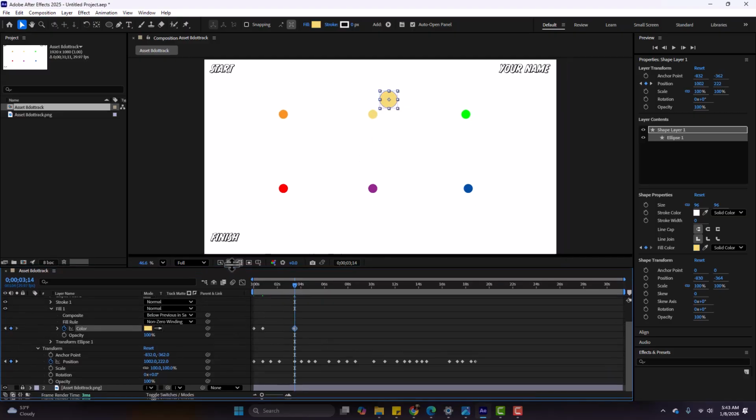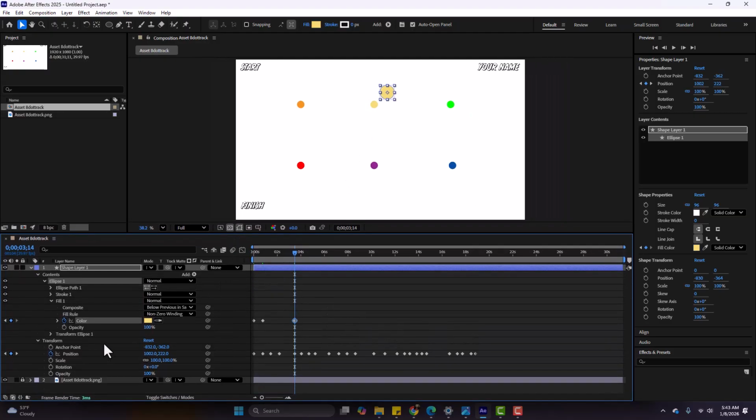If you have to, make this a little taller like this, so you can see all of them at once. And then I use the position. Now it's a green, so I want to change it to green. So I'm going to eyedrop the green. And you'll see now that as it goes through, it changes colors as it goes through. Next is blue. Now, if I do this, it'll work, but I would rather it line up with these keyframes. So I'm going to hit, and it goes to the next available keyframe. So now I drop it to the blue.